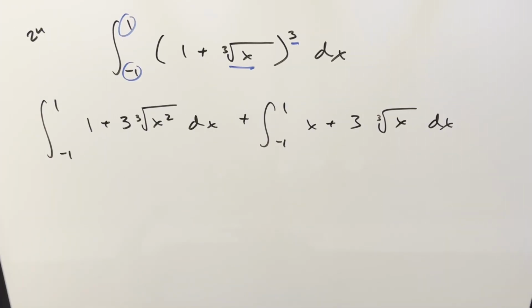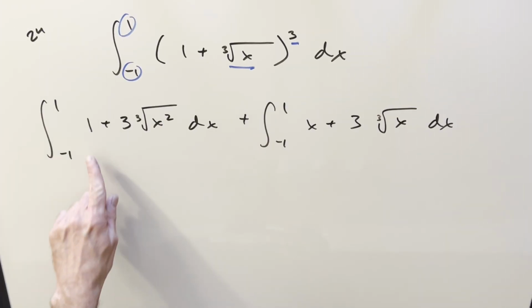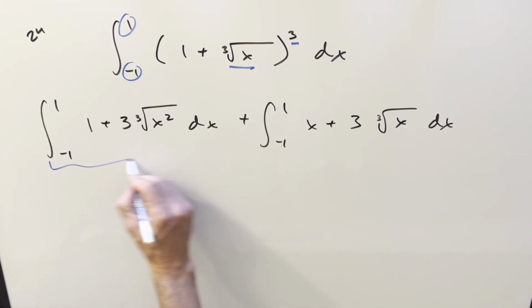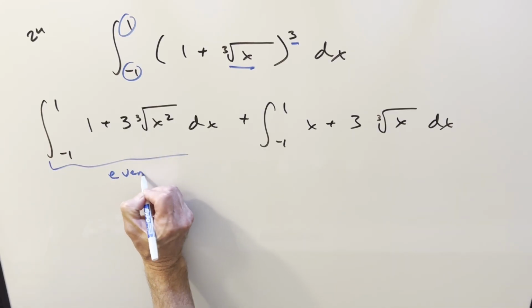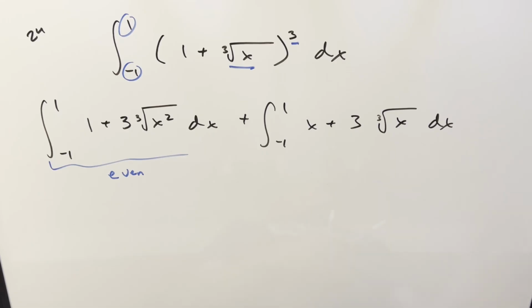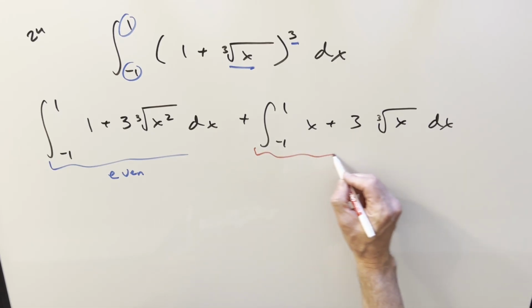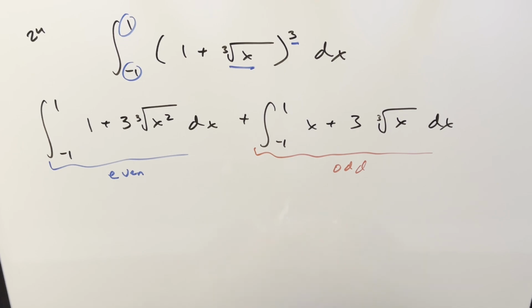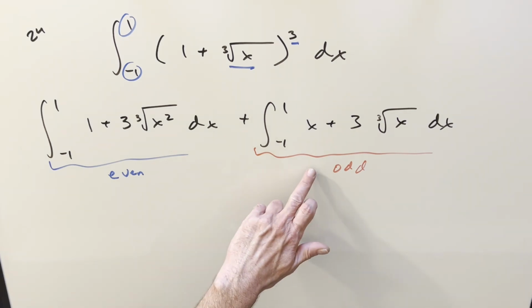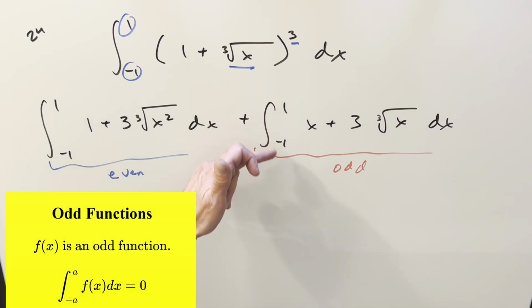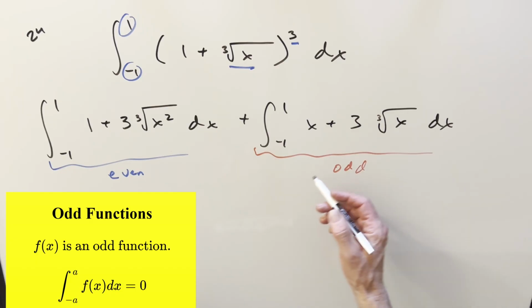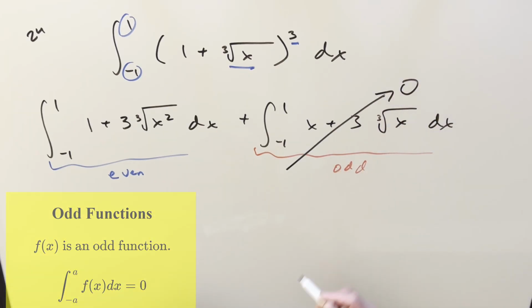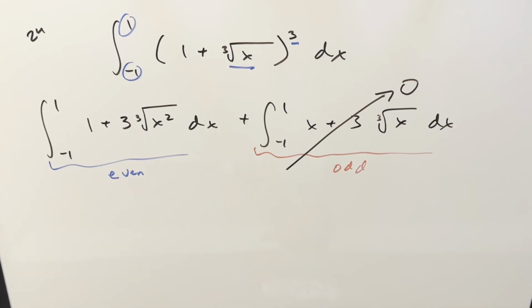Okay, so now we're all set up to use our principle of odd and even functions. Again, this first one is going to be even. Let me just label that. This one is going to be an even function. And then over here, this is going to be an odd function. Both of these pieces separately are odd. So the principle we have for odd functions for symmetric bounds around 0, like we have here, is the whole integral is going to be 0. So we can just make this part go away and just focus on our even integral.